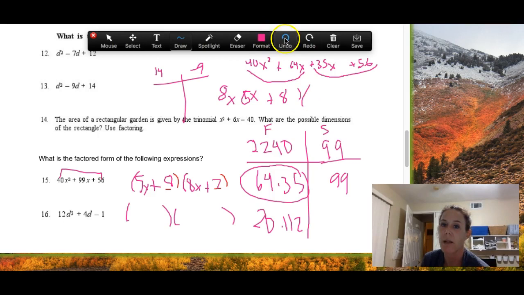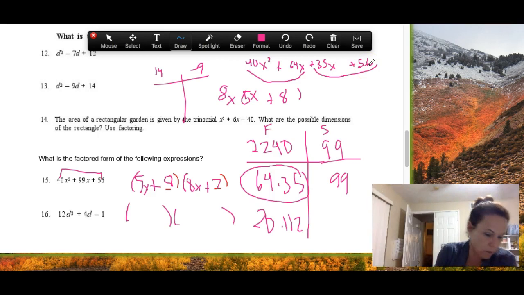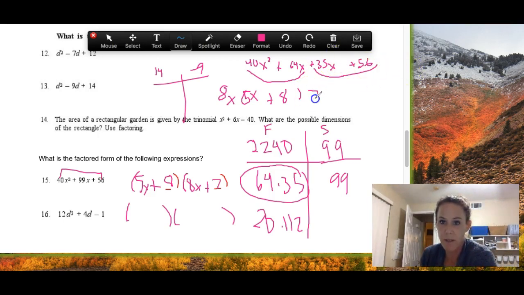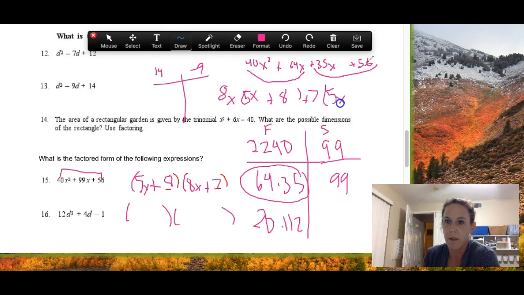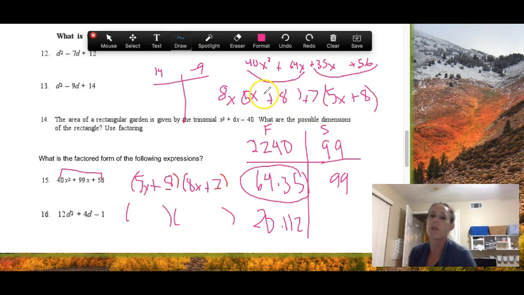All right. Now let's go over to here. What do these two have in common? Well, let's see. I know 7 goes into 35 and 7 goes into 56 evenly, so I can pull out a 7. So if I pull a 7 out of 35, I'm left with 5. And if I pull 7 out of 56, I'm left with 8. Okay, so now I can see I have a 5x plus 8 and a 5x plus 8.